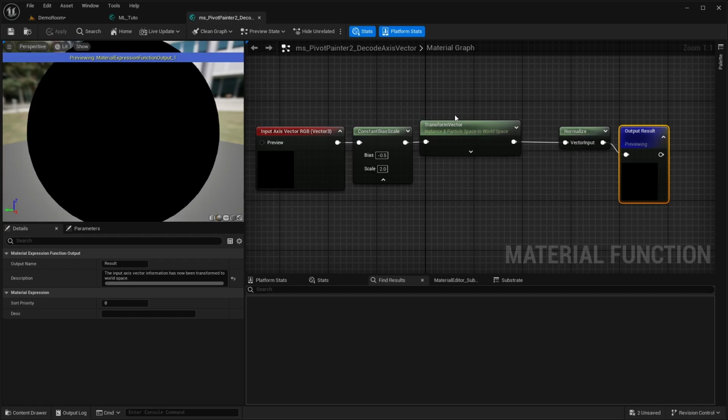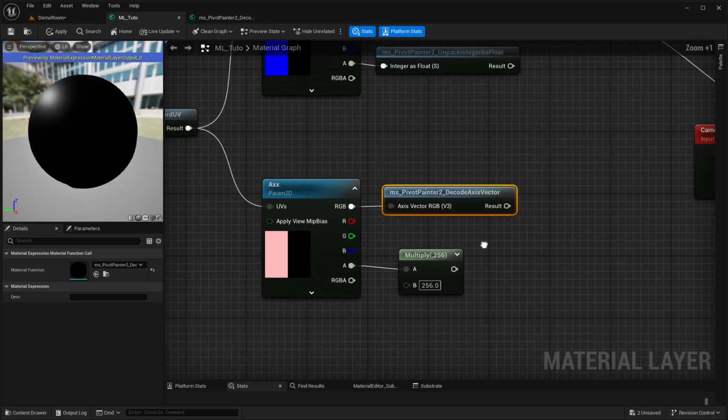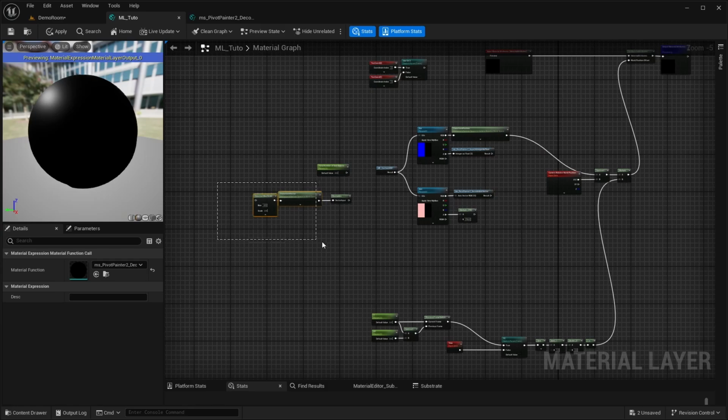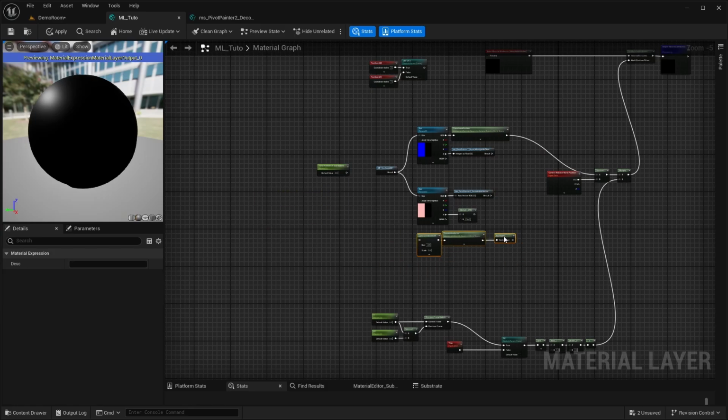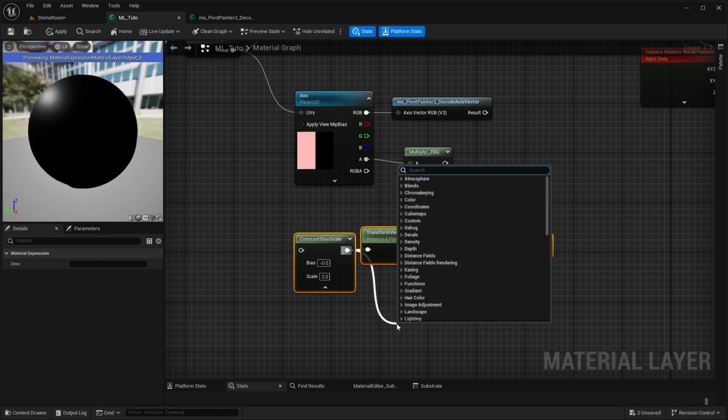So for the directions, for the vectors, you don't need to use camera relative space because it's enough. And you can also take this code and put it in here, because probably you need the local space of the direction. So here you can just from here have the local space forward vector.